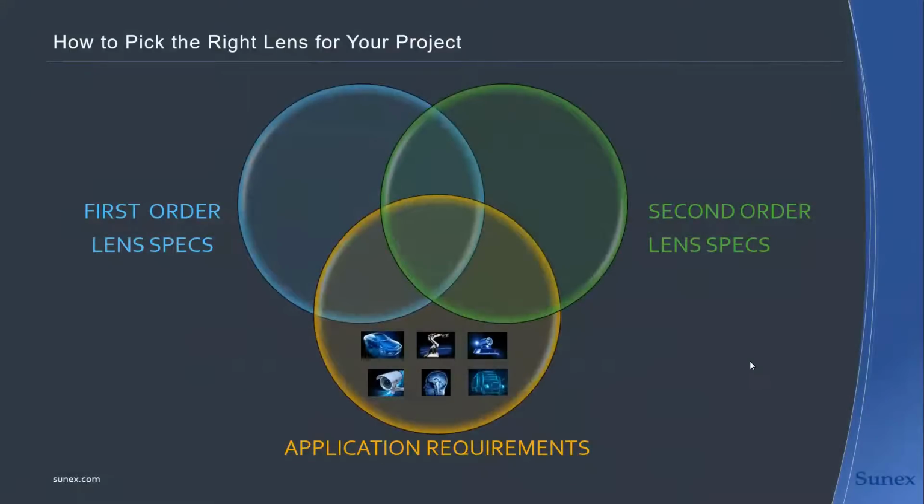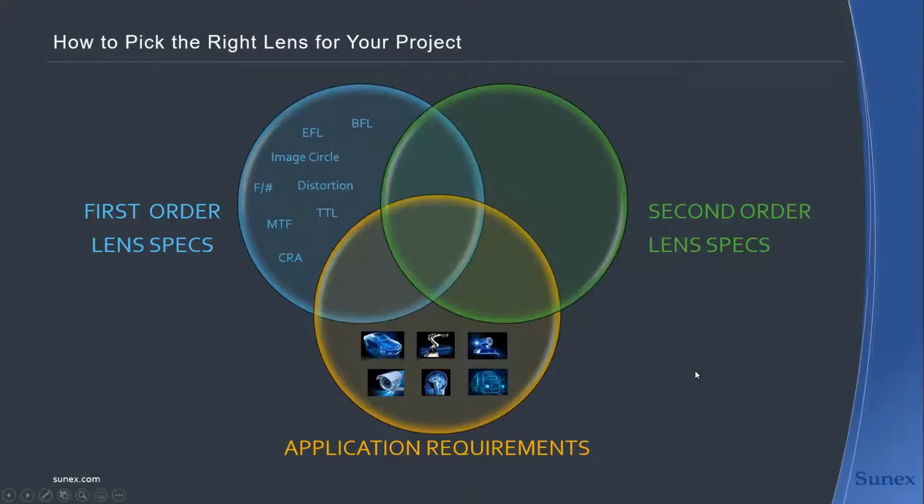So I'll want to use a similar Venn diagram that I just used before. There's a couple, and we have this every time we have a conversation with our clients to really understand maybe what's the best starting point. What should you be concerned and focused on first and foremost, and what are maybe more, in that case, second order lens specs that can already be discussed and adjusted later.